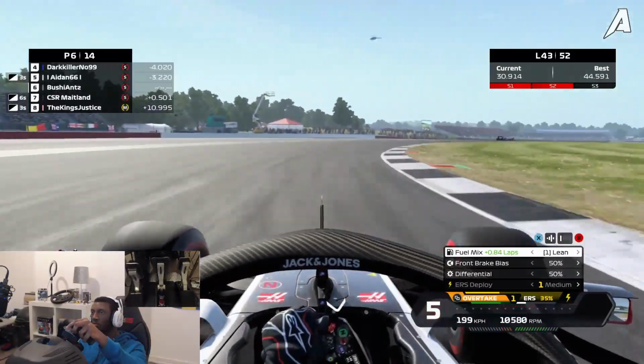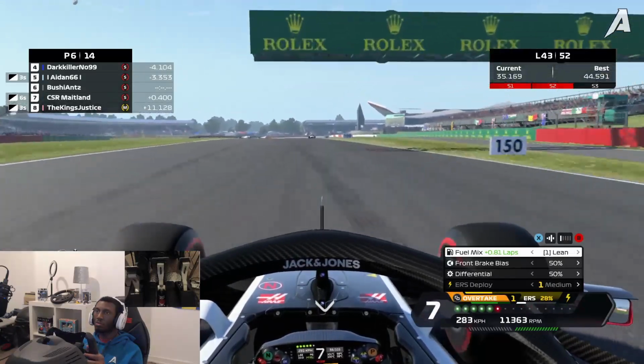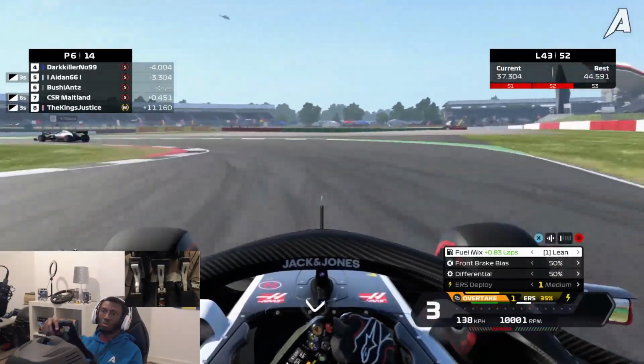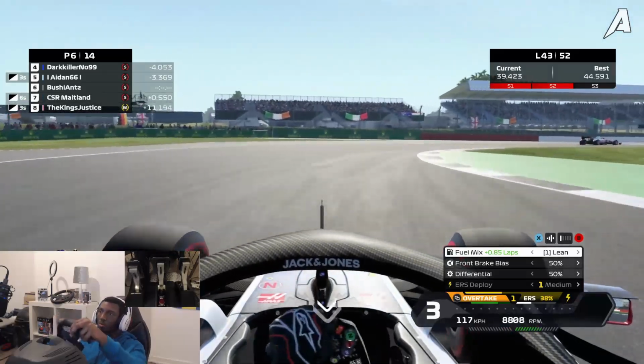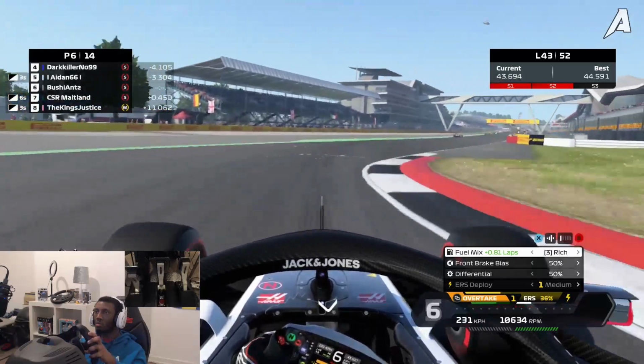But as we move on to lap 43 now, Dark Killer has continued to push on, and I don't know if it's because maybe we had too much fuel in the car, or maybe it was because the normal Silverstone setup just doesn't vibe with the short version of the track.